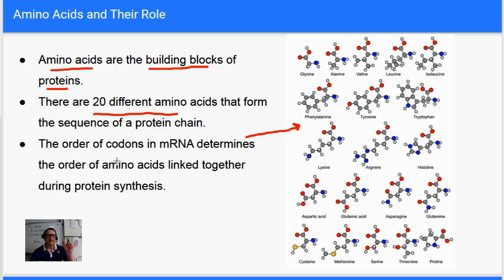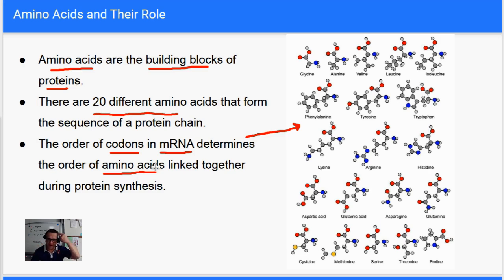Anyways, so remember, it's the order of the bases in DNA, the A, T, C's, and G's, that's going to determine the order of the codons in the mRNA. And it's the order of those codons. Remember, a codon is a 3-base sequence, like CAG, that's a codon. AAU, that's a codon. It's the order of those codons that's going to determine the order of the amino acids that's being added to your protein. And it's the order of those amino acids in your protein that determines the function of that protein.